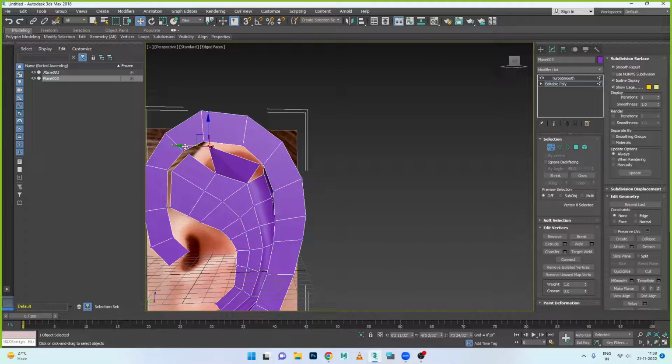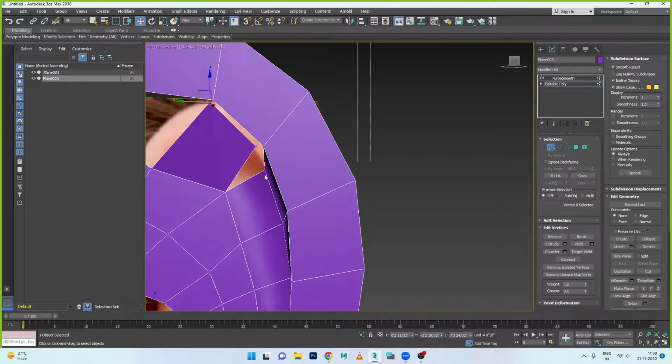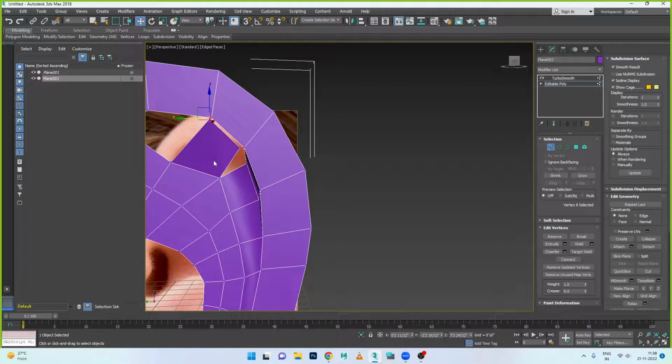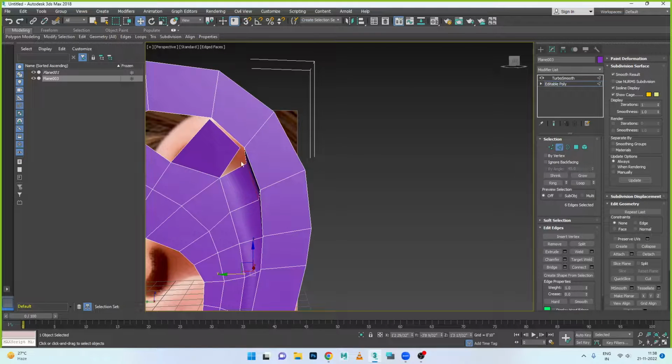Or else if I am keeping it like this, I need one more edge on this side. Why? Because it is getting closed over here. Why? Because it is empty here, I cannot close it here. I need one line over here. So what I am doing is adding a line over here so that it will follow this line. So take the edge tool on this one, select this edge, only one line I want.